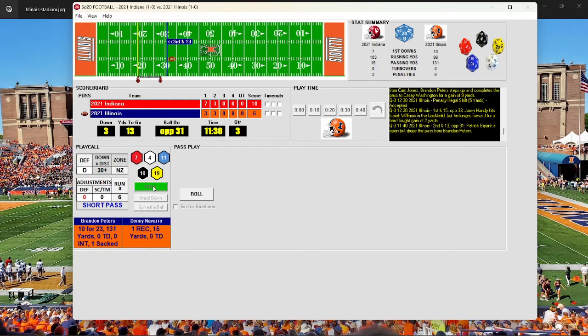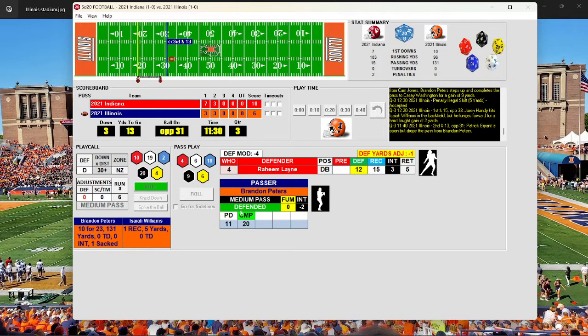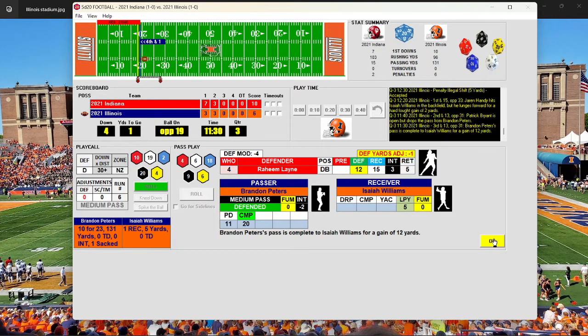Here's Peters back to throw. He's going to go medium. And he's looking for Isaiah Williams. No, he's not. He's going to look for... Throwing to Isaiah Williams. And it's complete. 12 yards.